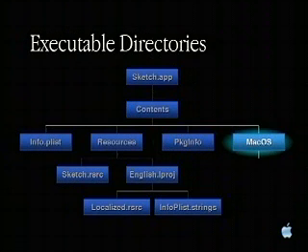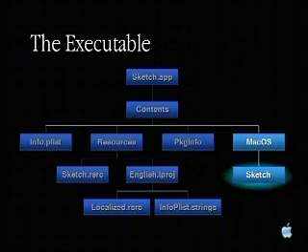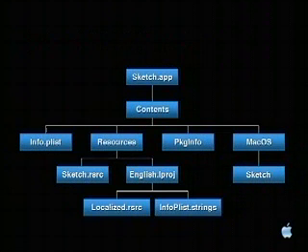And finally, we get to where your executable lives. On macOS 10, when an application package is launched, the system always looks in a directory called macOS with no space, even though marketing would rather it have a space. It's not actually user visible, so we just simplified it. And in here is where you put your binary. And in fact, the name of the binary can be anything you want. It never is user visible. However, in order for us to find it, it needs to be specified correctly in your property list. So that is a simplified view of an application package structure.